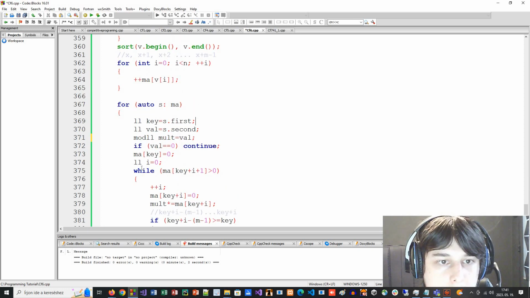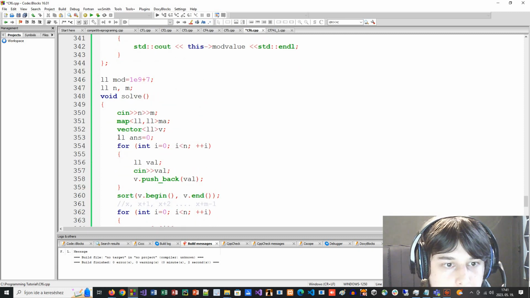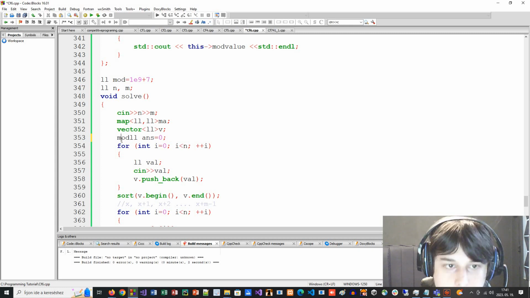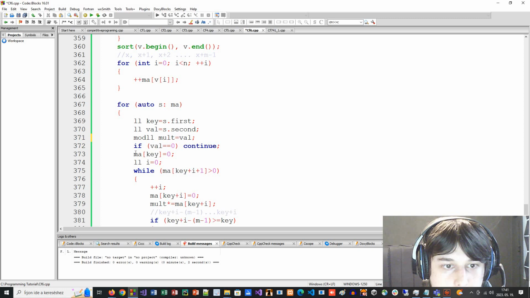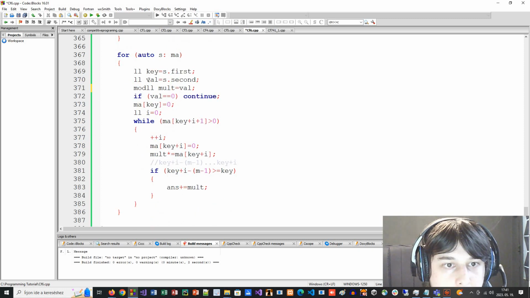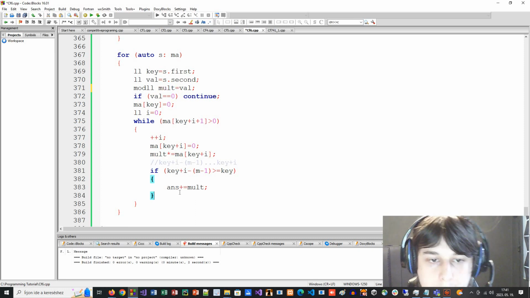So in our future videos, I will show you how it works and how to use it. So right now I will just switch these to mod LL, and so they will count it properly based on the modulo.